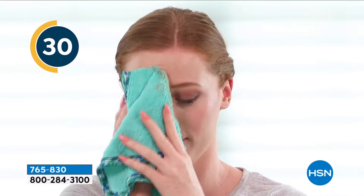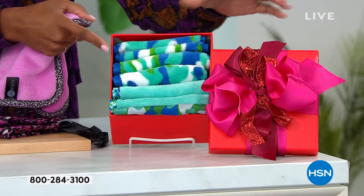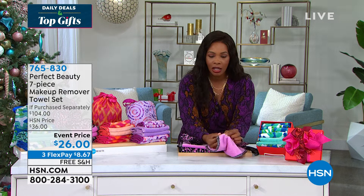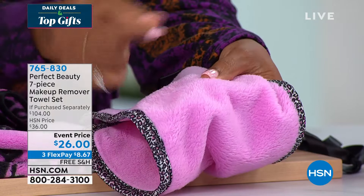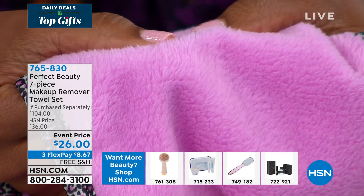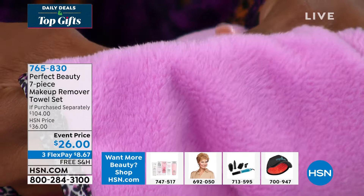You're getting six towels with free shipping. For $2 more than the price of just two towels — which would be $24 — you're getting all six plus the bag, on free shipping and FlexPay. There's no limit. Donna would probably use three or four wipes easily to take off her makeup — that's how we get 20 million makeup wipes a day. You can even divide this set up as stocking stuffers for your daughters, sisters, or best friends. This is a steal. This is the one to get.